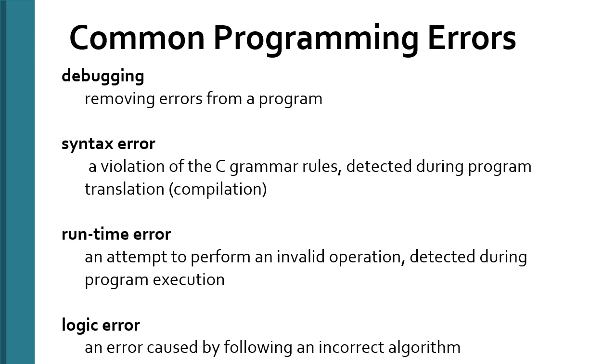But there are errors that the compiler might not find, and those could be caused by one of two things. A logic error is the kind of error that means that you did things in the wrong order, like you tried to put the cheese on the bread without slicing it. Things were not done in the correct order. That's a logic error. A runtime error is something that happens while your program is executing, and it usually causes your program to crash or problems to happen. So those are just the different types of errors. You will not be tested on these terms, but they are important terms to understand.